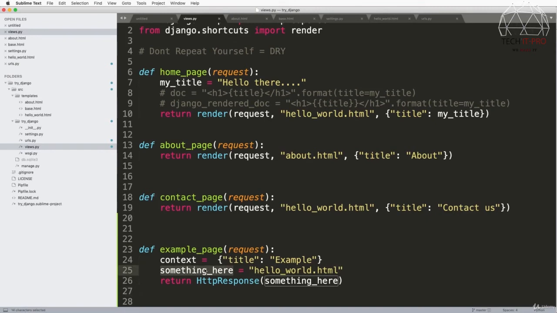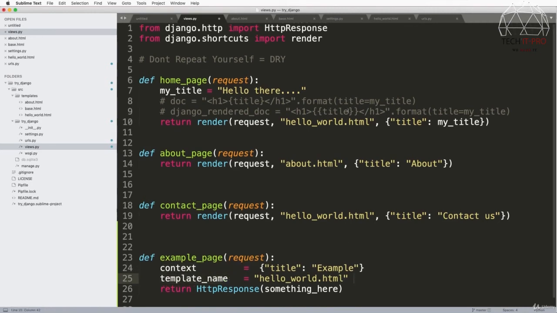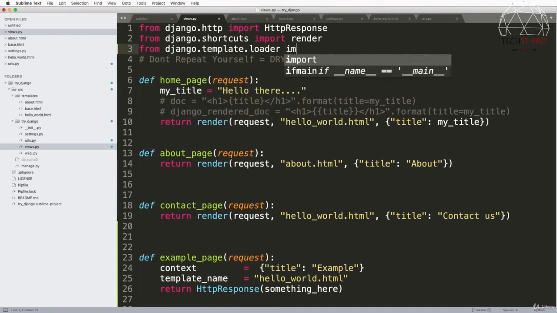Well, let's go ahead and change something here to template name and the context. These are now better suited for long-term development because these are convention. And what I'll also do is go from django.template.loader. We're going to import the get_template method.